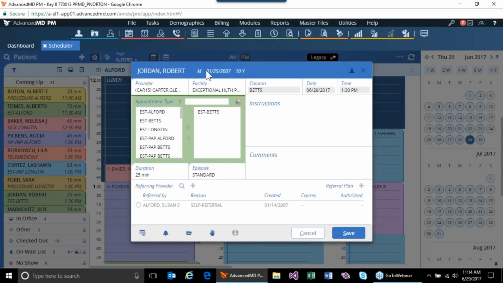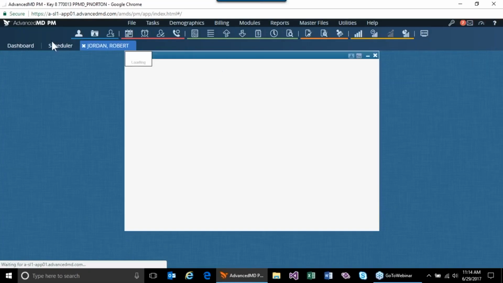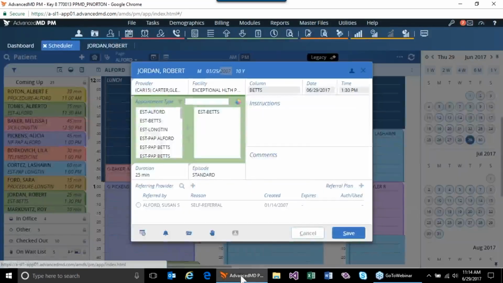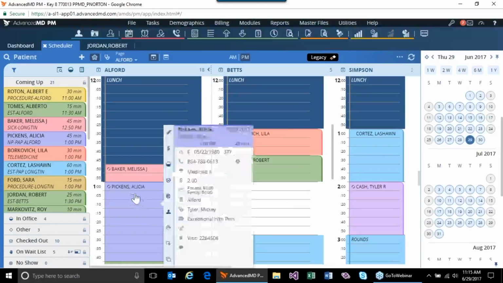So once I have my patient selected, I don't even have to take the time to go over to the icon. Just double click and you'll notice it immediately launches the demographics with that patient selected. So it's a good rule of thumb that at least I live by. Double click all over the place. It works. Sometimes it doesn't work, but you're not out anything. So those are little tips I wanted to mention when it comes to making an appointment.